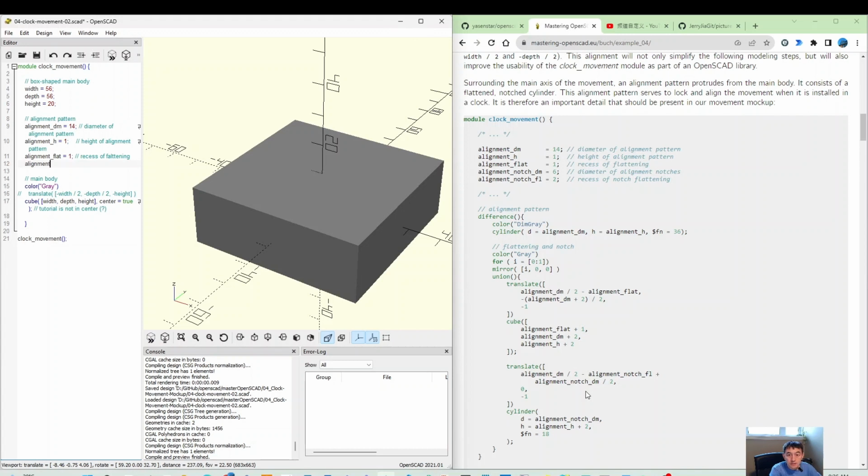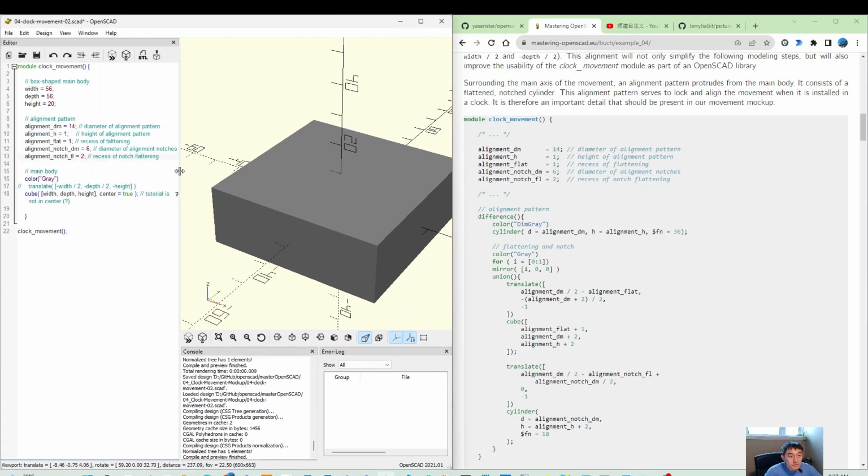Alignment notch diameter, that is 6. Last is alignment notch flat. Okay, we have all the necessary parameters here.